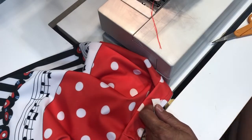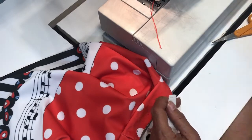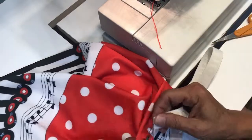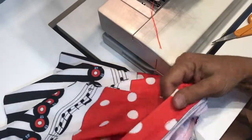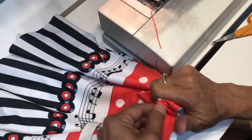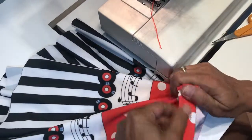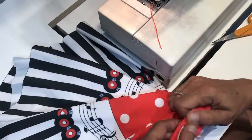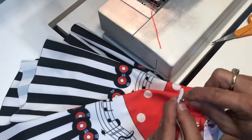Now we're going to feed the elastic through. Grab a safety pin. I usually have a big safety pin handy at all times. Put it on the end, and we're going to feed it through. Keep feeding it through, making sure that the elastic is not twisted. Keep going. Get to where you started, pull the elastic out, and this is where I pinned the elastic together.